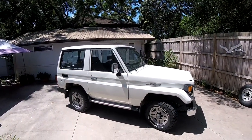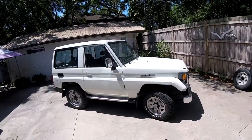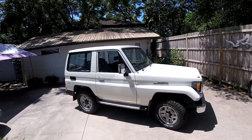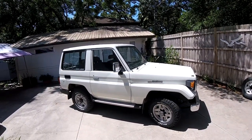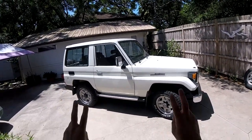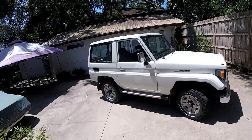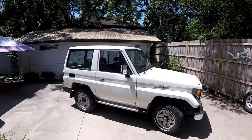The J70 was never sold in the United States. In Canada, they still make this worldwide. The mining union, something, whatever it is up there, does still buy J70 series Land Cruisers, and they use them as mining vehicles. So if you're in Canada, you can get a new J70, but they're beat to hell because they're, well, mine vehicles. And they keep track of them, not with miles, but hours run. So a little hour meter that just ticks up.